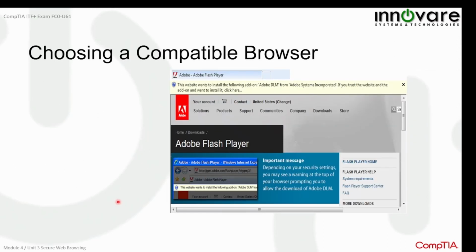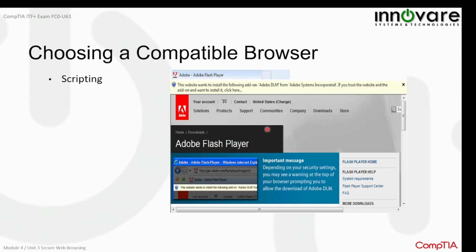No, when you choose a compatible browser, the vendor itself or the website itself will tell you what to use. And sometimes may magme-message talaga. And you need to be aware. You need to pay attention sa mga warning messages na yan. It will tell you kung legit, or it will tell you na it's really Adobe, for example, telling you that you need to do this and that. You need to use this. Kailangan mo ng flash player, for example.